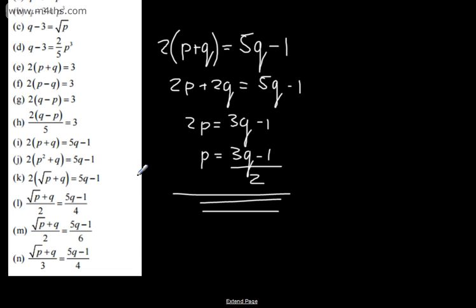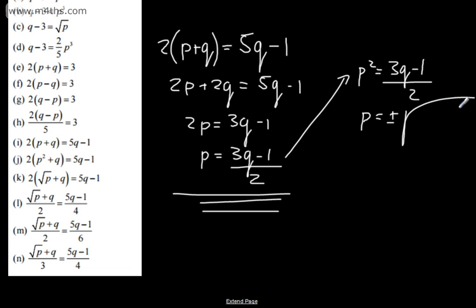This one just here, well, let's go ahead with exactly the same technique. All we're going to do is get up to this stage right here, but instead have p squared is equal to 3q minus 1 divided by 2. So the only difference between these two equations is that we've got p and p squared. So when we get to this stage, we simply take the square root of both sides of the equation. The square root of 3q minus 1 divided by 2 will give us p.